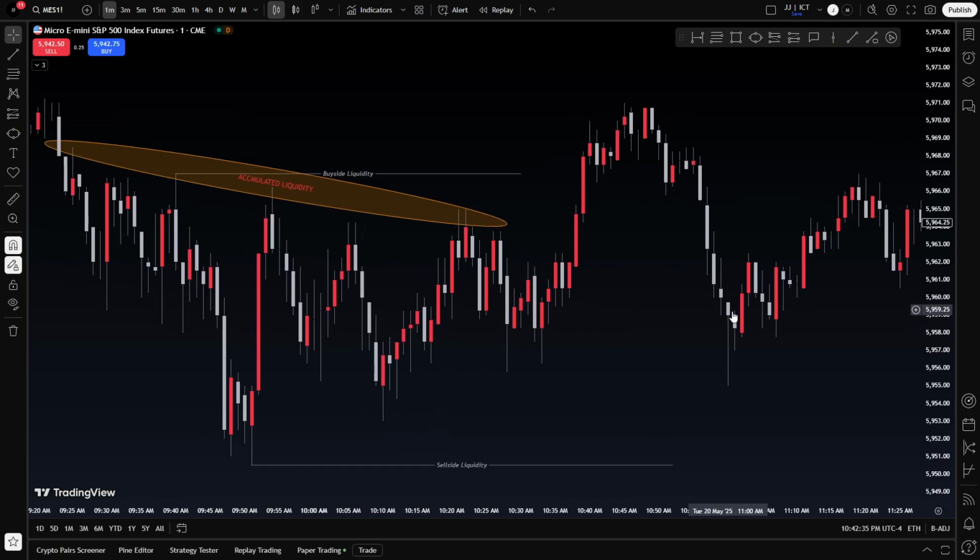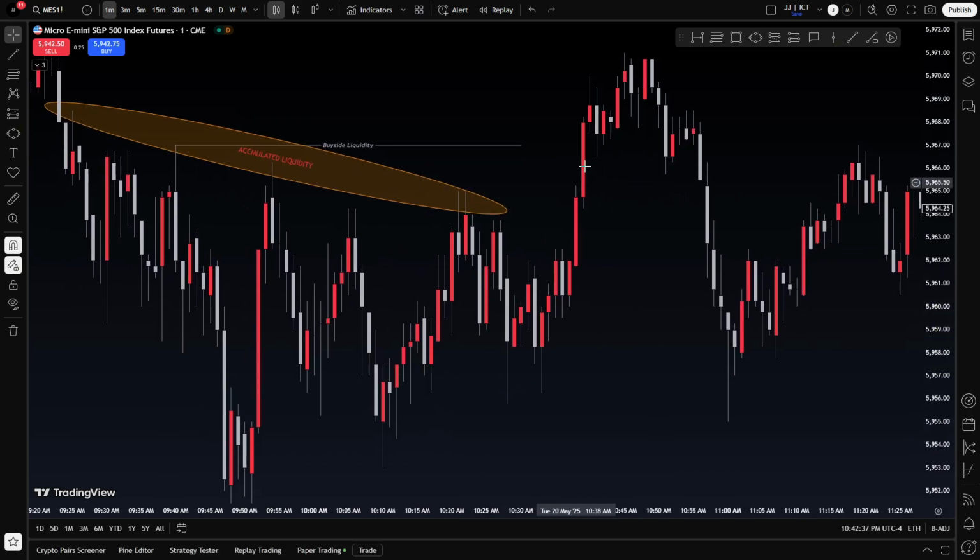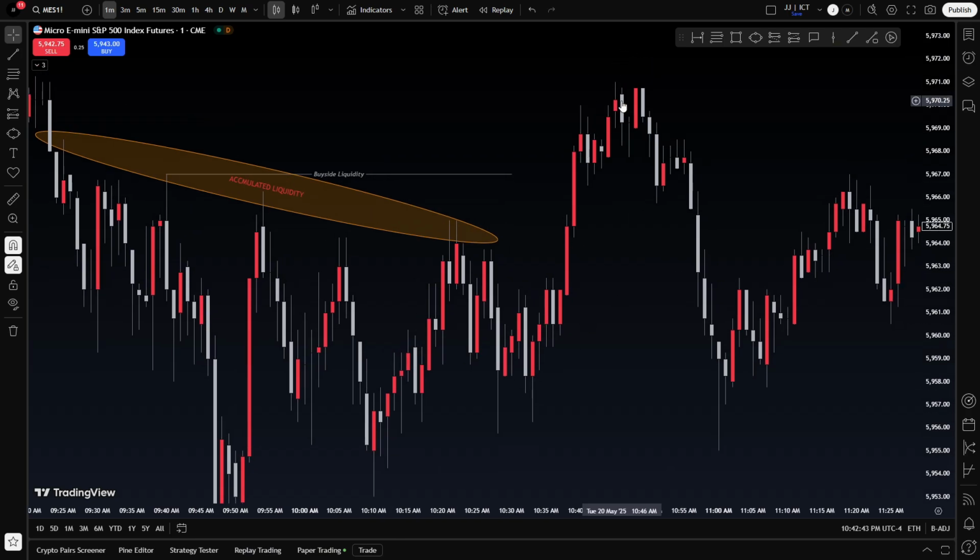Then it explodes. Kaboom. I wish I could make a sound effect of it going higher. Well, no, it's going down. But it goes higher into buy side liquidity and purges it. Why does it purge it, JJ? Because look, when we hit it, did we even try? Well, we tried to go above it, yeah.